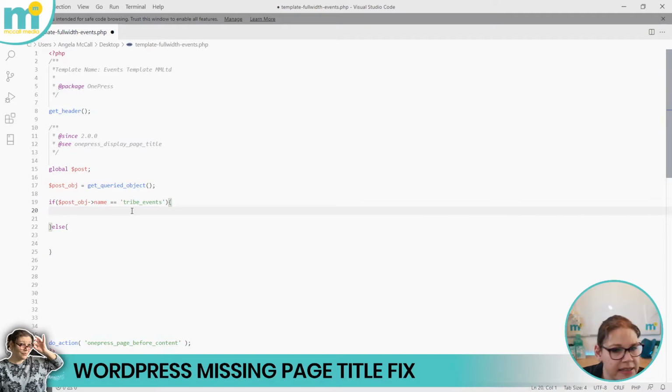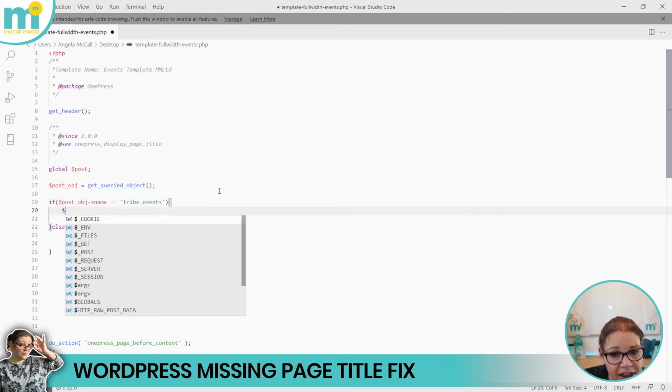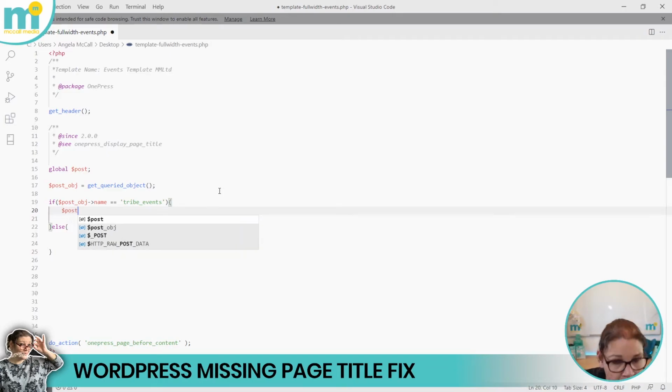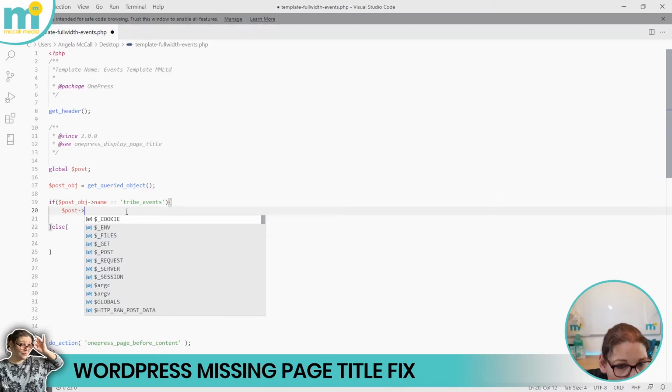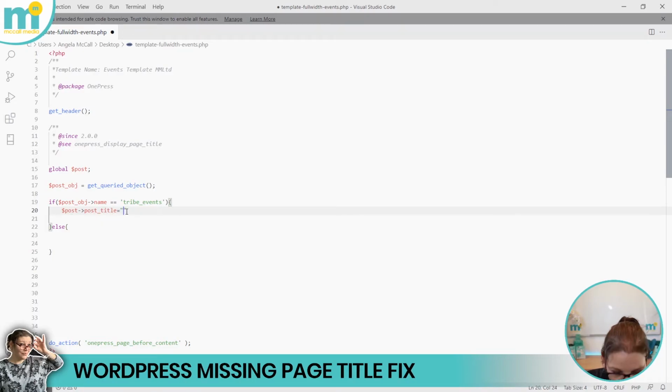Now we need to handle if it's true or false. If it is true, we basically want to inject the name of the page. So let's go back to our post. That's the actual global post that exists in the MySQL database. Into that we want to insert our object, or into the post title, into its actual field, title, the name, events, let's say schedule. There we go. All right, job done.